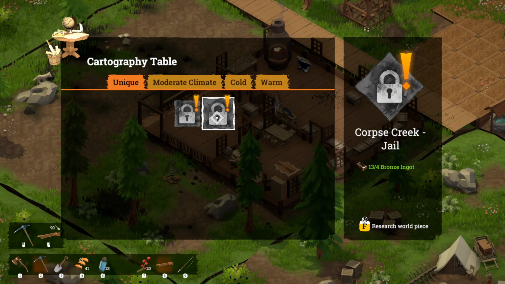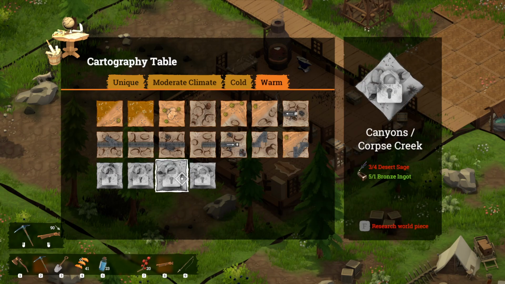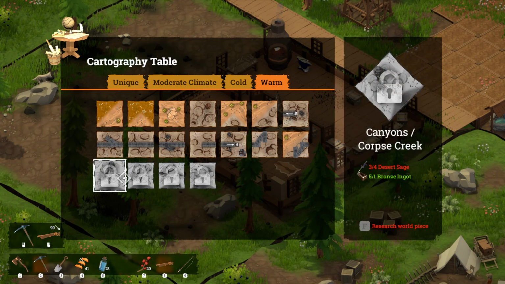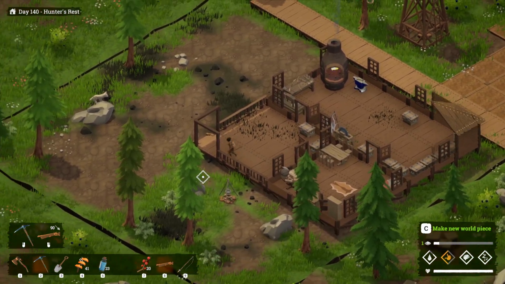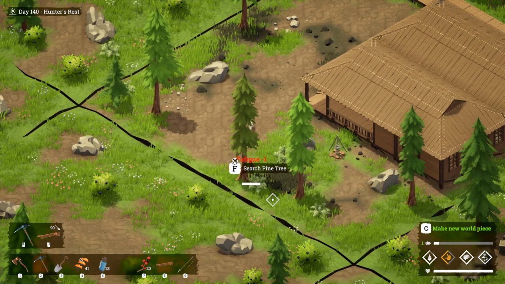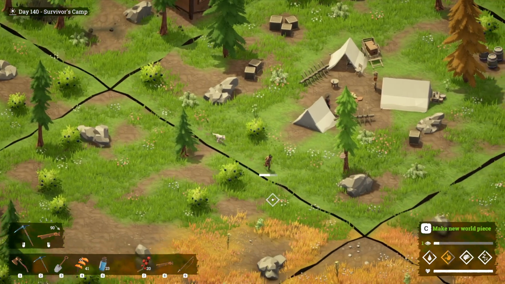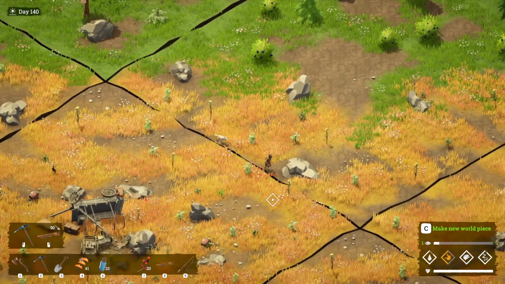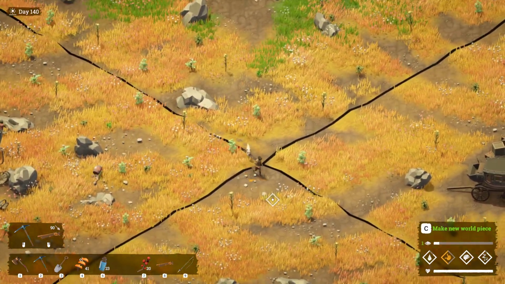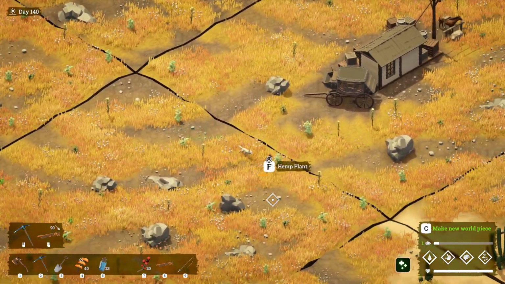Let's make the jail. Let's make the bar. And then I need desert sage in this. Okay. So I'm locked behind getting desert sage. Yeah, eat that. Okay, let's get going.